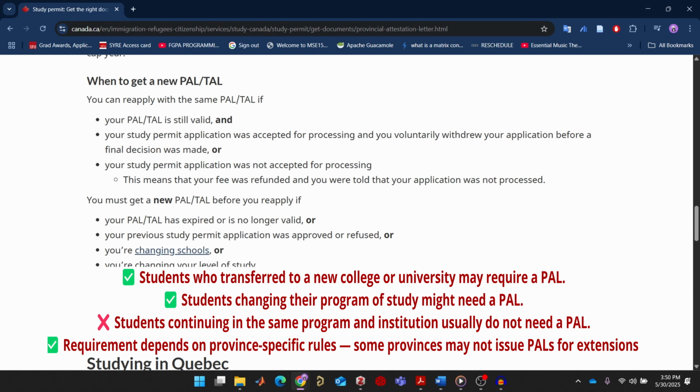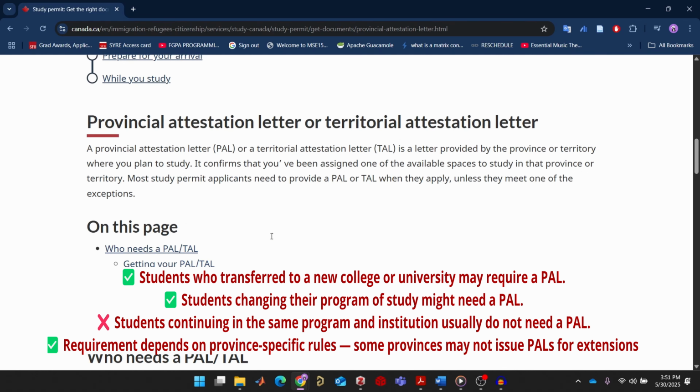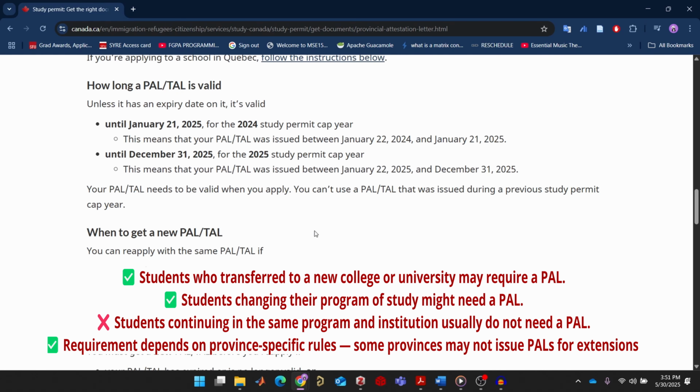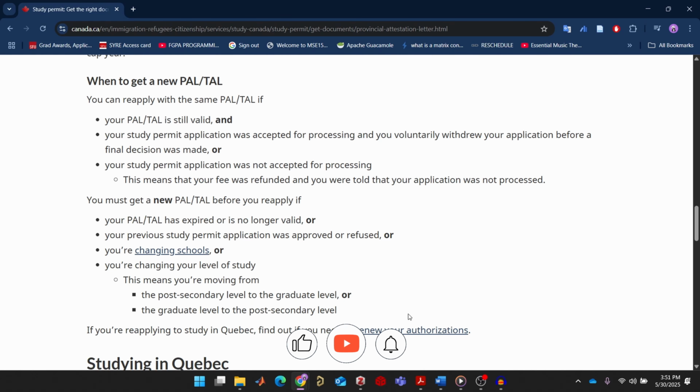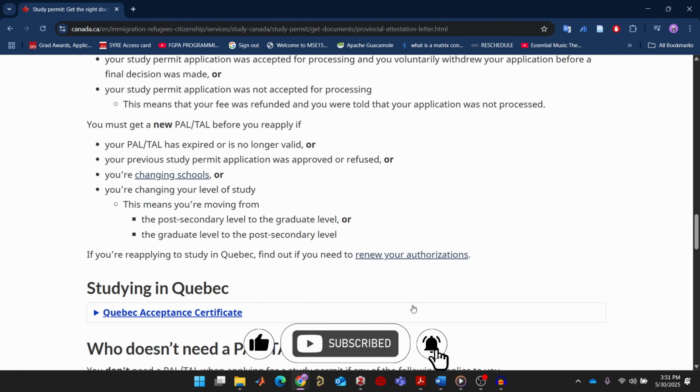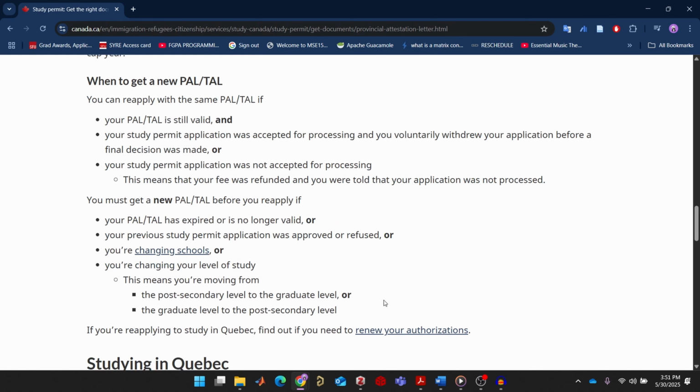But if you are changing your designated learning institute or if you are changing your course completely, you may need PAL, and it also depends upon your case. So after carefully going through this website, find the reason for the exemption of PAL. Then after that, I will show you the format where you can explain your case and then upload that later into the IRCC portal.